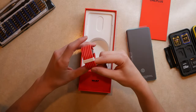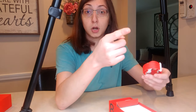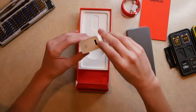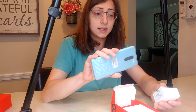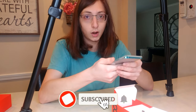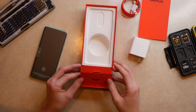We've got the signature red-and-white OnePlus charging cable — USB-A to USB-C — which is great because my G6 cable is fraying. We've also got a 30-watt Warp Charger, which is supposed to charge the phone from 0 to 80% in 30 minutes. The OnePlus 8 does not support wireless charging — the OnePlus 8 Pro does. That is a downside, since my G6 had wireless charging and I just bought a wireless charger this year to save the charging port.